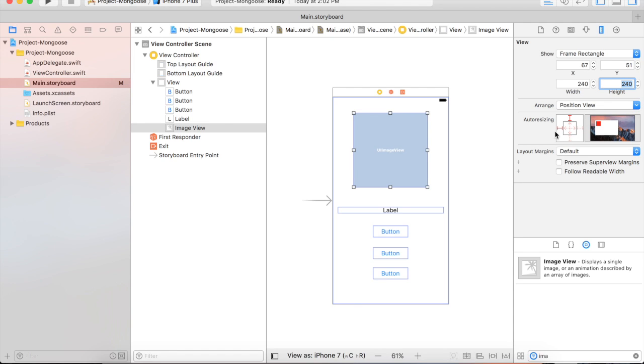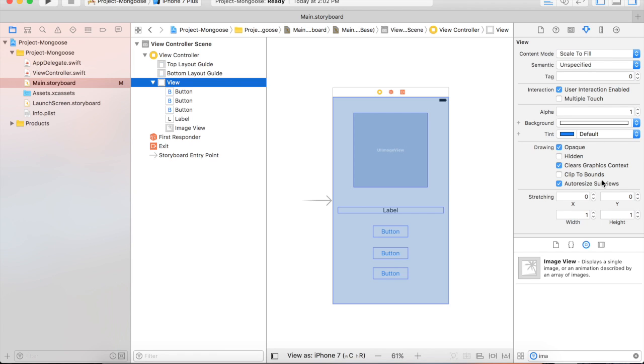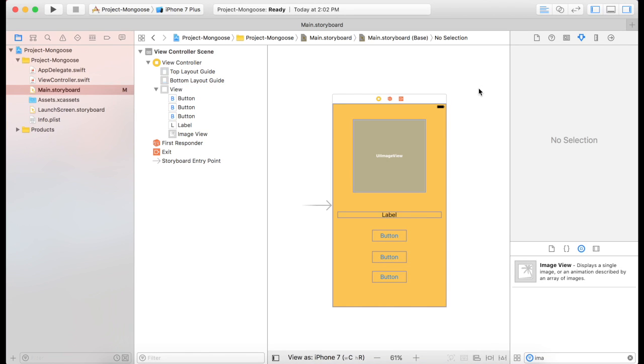Let's do a few more tidying up. One of the things we want to do right here is set the background color of the view to a somewhat different color. So we'll just go to background color, and we'll pick this orangey color. So now we've essentially got the starting point for the user interface, and we're going to proceed from there, looking at how to constrain all these elements. We've got a total of 5 elements floating around here.